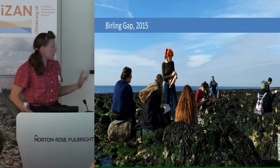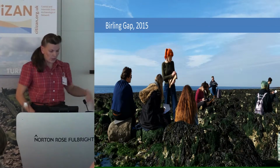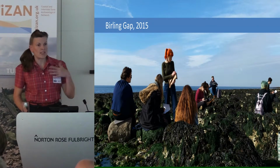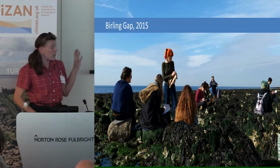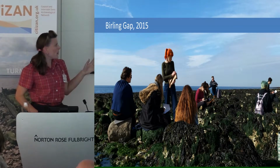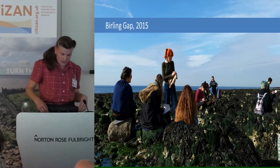The course works the same every year, so we go to the site, then we walk out to the archaeological site. As we walked along the beach, I was pointing out in the cliffs where you could see ditches, where you can see pipes sticking out that are all remains of buildings that have now fallen off the cliff, because there's a big problem with erosion at Berlin Gap. I think on average 70 centimetres a year, but there has been like metres going in one fall at times.